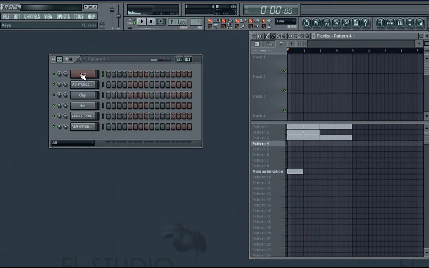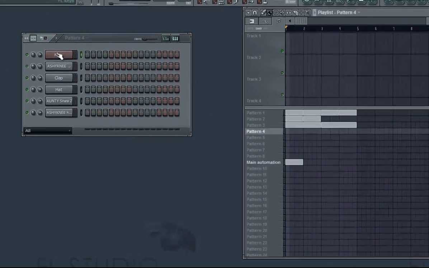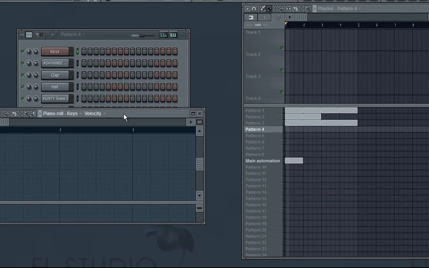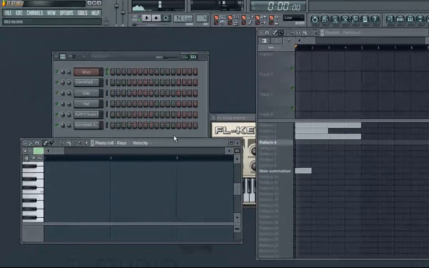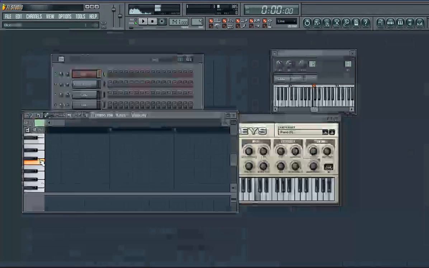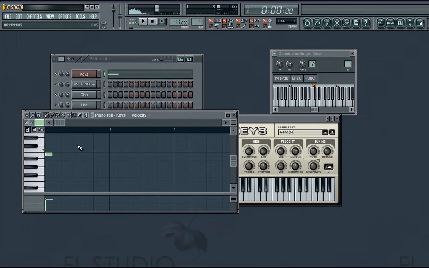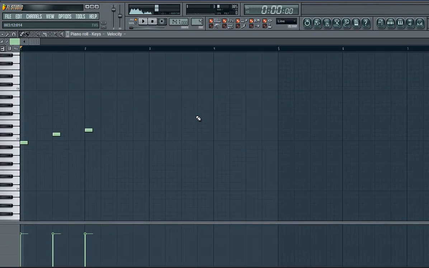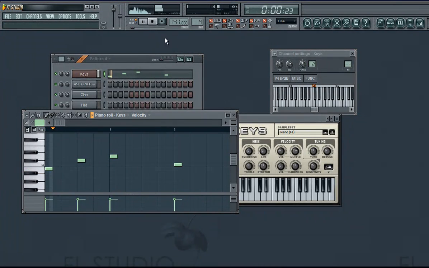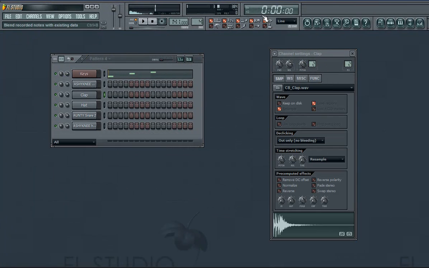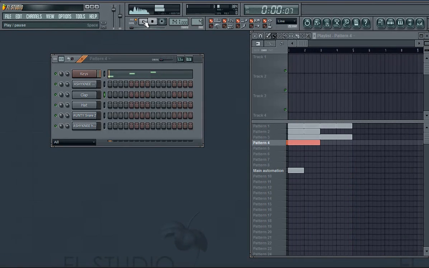Now when you're working with instruments, it's useful to edit the individual notes, and if you want to do that, you right click and go to piano roll. The other way is, say you're on FL Keys, you go up here and click view piano roll, or you just hit F7, and this is going to allow you to edit individual notes. So you can just click here and add what you want, and it'll just play it for you. We'll go into more detail about how to use this piano roll, and how to do tricks in it, later on. But for now, as you can see, it's pretty easy to use. And so we could add this to our playlist too, and we could have that play.